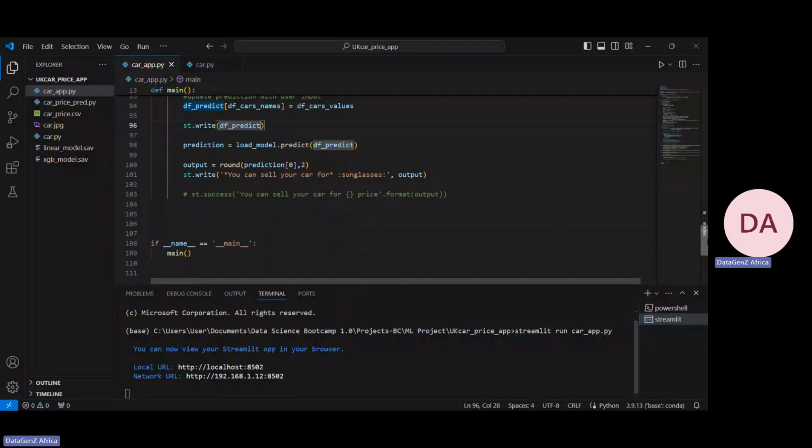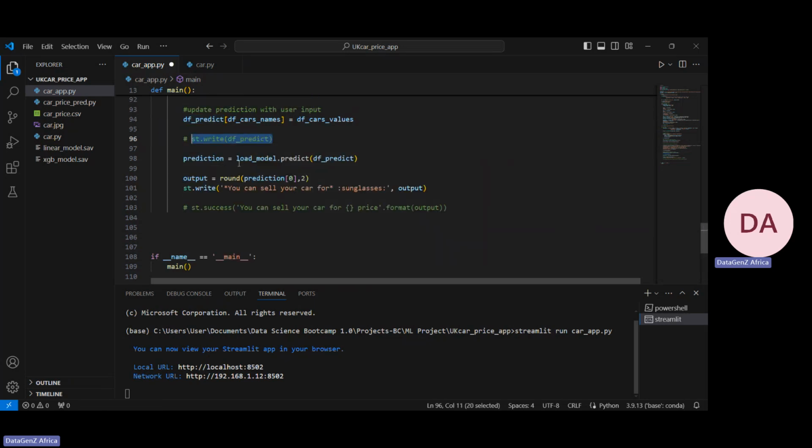Afterwards, we can now make our prediction with that new table. So you write prediction equals load model.predict. How do you make predictions? Your model name.predict, then what the user supplied. Let me just comment this out because I'm not ending it. After the prediction, it's going to predict the value. I want the value rounded off to 2 decimal places, and that's why I have to round it up to 2 decimal places. Then I had to select 0 because it's going to give me an array. The first element in the array is 0, so that's why we have prediction square bracket 0.